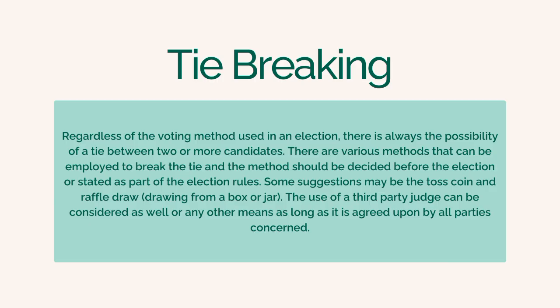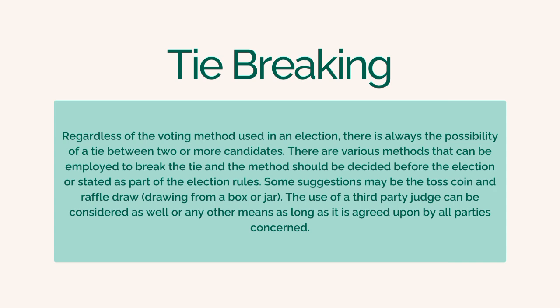So now for the next topic is the tie-breaking. So regardless of the voting method used in an election, there is always the possibility of a tie between 2 or more candidates. So palaging hindi natin maiiwasan na merong magtatay pagdating sa mga votings or elections. So there are various methods that can be employed to break the tie, and the method should be decided before the election or stated as part of the election rules.